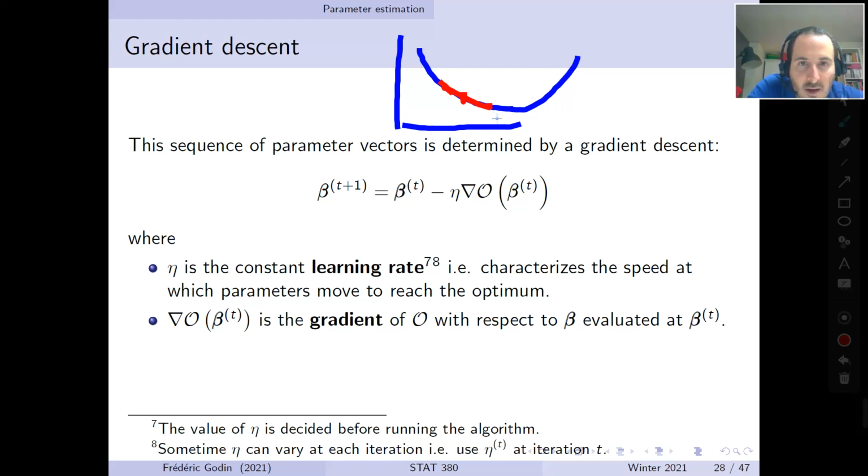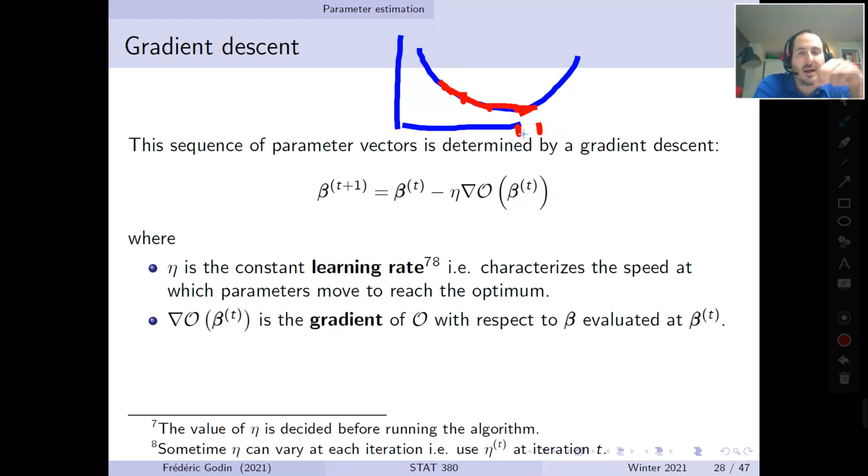Let's say here you're at this point, you look at the derivative and maybe you move here, and maybe at this point the derivative is still negative, so maybe you move too much, and eventually you look at this and the derivative is positive, so instead you start moving back and hopefully you will converge to the minimum. So this is how gradient descent works. Gradients indicate the direction in which the function increases the fastest.